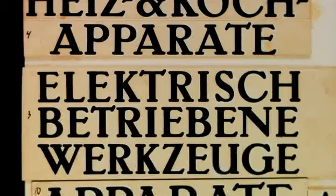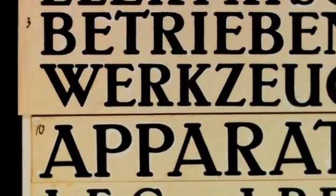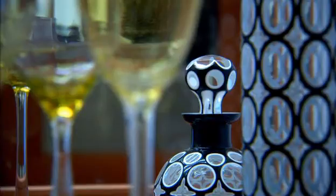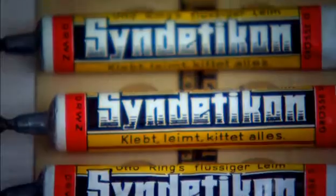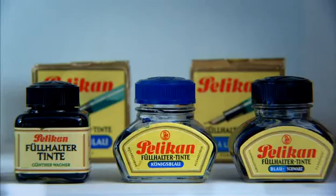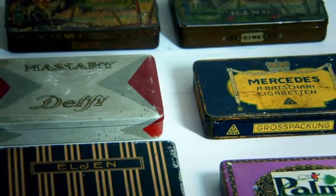Peter Behrens' work for electrical company AEG was a landmark project. It was about far more than kettles. He created a new AEG typeface, branding for its products, and even designed its factories. A corporate identity overhaul, the first of its kind. This was just one of a series of collaborations between designers and industry, promoted by the Werkbund, that championed this integrated total design for the modern age. In the Werkbund, there was the idea, if you want to put forward the industrial production of goods, you also have to think about how it looks and what signature it could have.